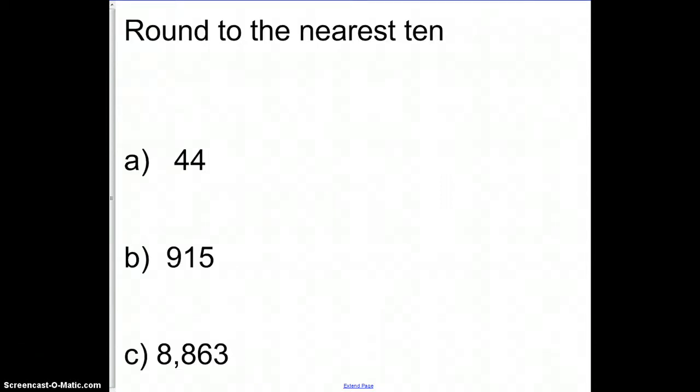Okay, now this next set has to do with rounding. Now to round, we have to think about the value that we need to round to. And this one says to the nearest ten. So I'm just going to highlight the numbers that are actually in the ten spot here to kind of help us. Now remember, the way that this works, the little rhyme that we use is five or more, raise the score, four or less, let it rest. So you really have to look for a number that is five or larger to be able to round up. And when I'm looking, if I'm rounding to this digit, I have to look at the one that comes after it. And I have to see if that number is five or higher. This one's not five or higher. So this would just be 40.